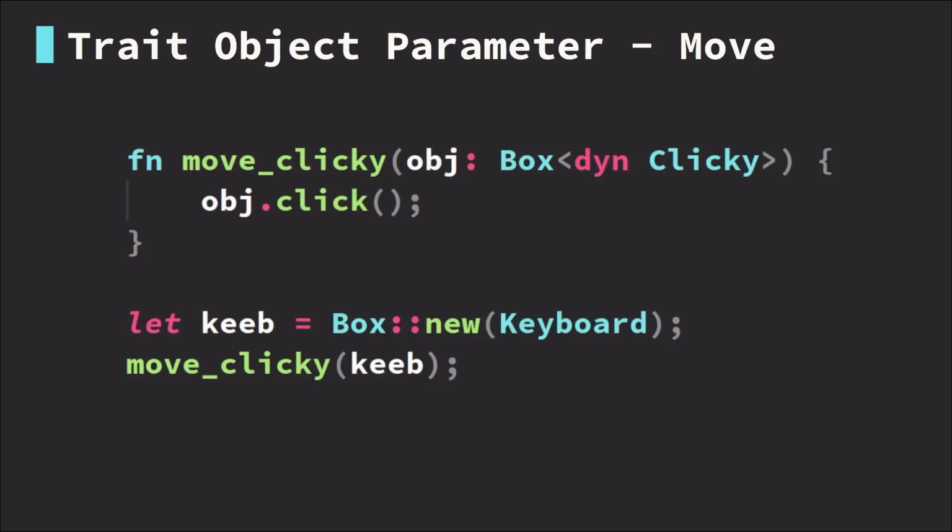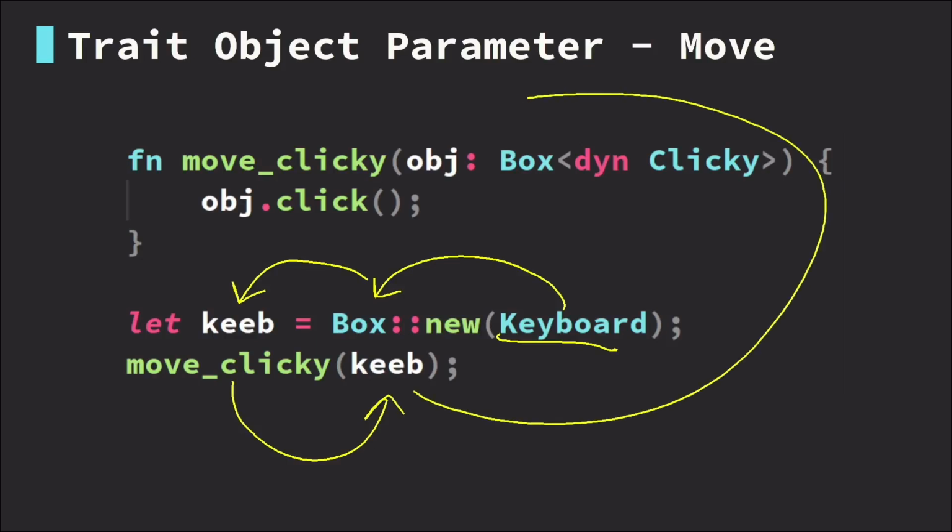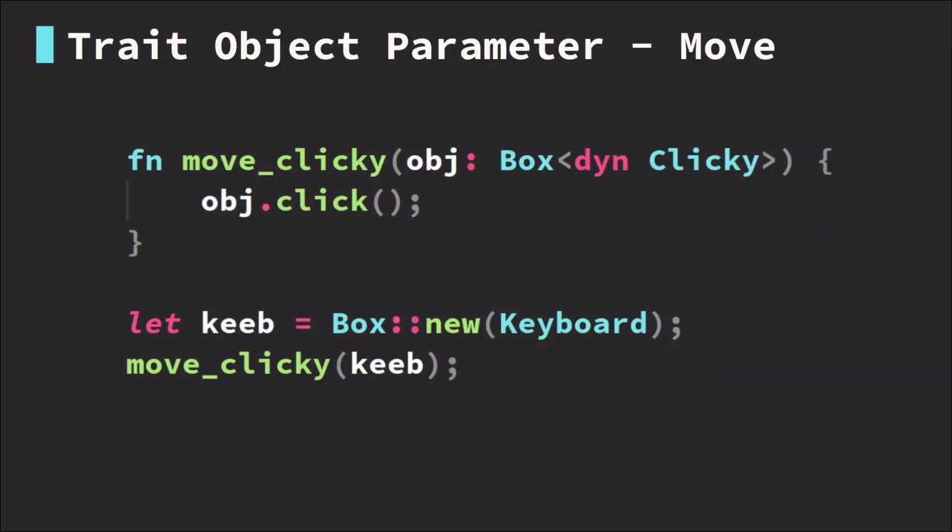The same thing applies with boxes. So we don't need any type annotations here because we have the type annotation here in the target function. So we can just make a new keyboard, stick it into a box. Now we have a box keyb. We then move this keyb into this function, which then comes up here into object. So object is some kind of box. We know that we want to use dynamic dispatch, so we have the dyn keyword and the Clicky trait. So we have a dynamic Clicky object. Once that box comes in, we'll call the click function and we'll get the desired functionality.